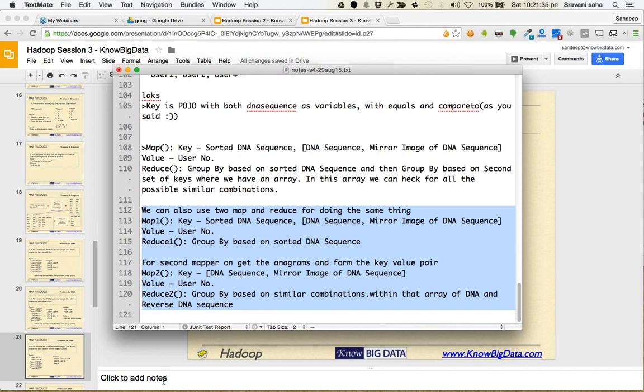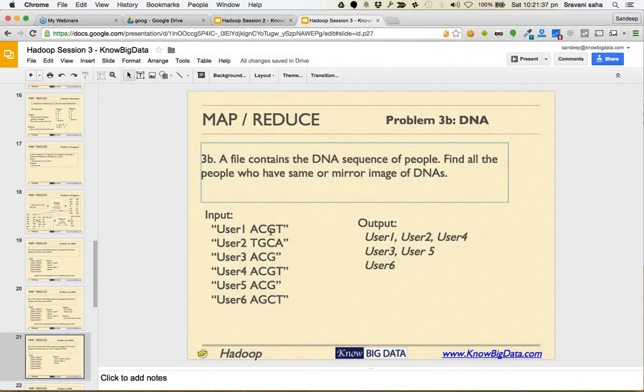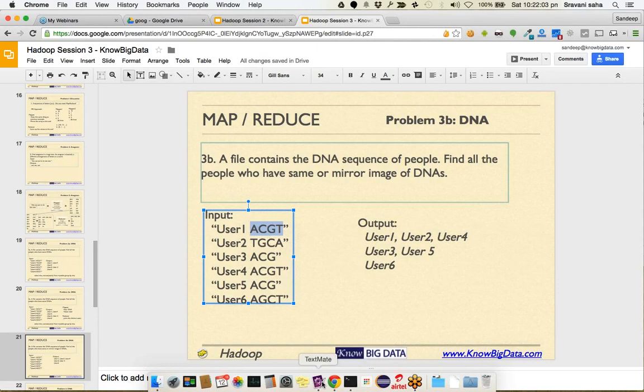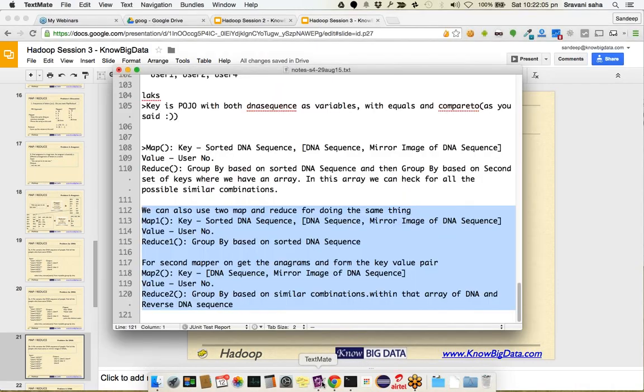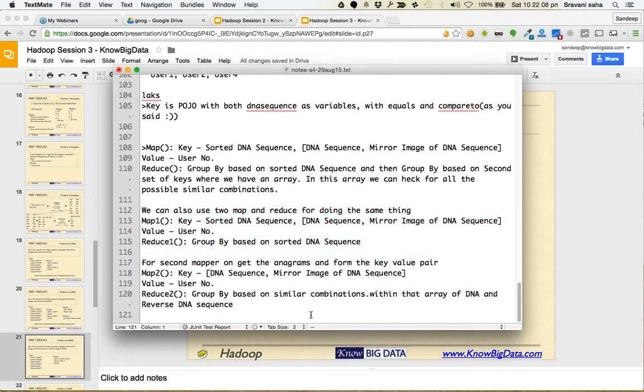What he's saying is let's first bring all the users where the DNA is an anagram of each other. Which means ACGT and TGCA, user 1, user 4, user 6 and user 2 will come together. And then in the next round, in the group by, he will compare these values and give out the results.